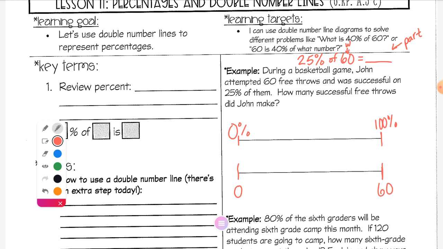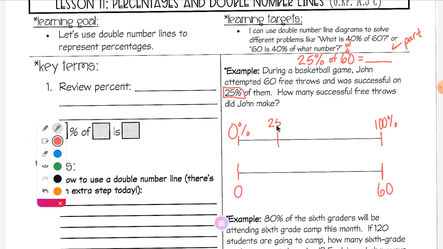Now we're looking for the part. So we're going to have to figure out the number that is paired with 25%. So I have to get 25% on my top line. What can I count by if I have to hit 25? Elise? 4. Count by 4s? Or break it into 4 parts. Yeah. Break it into 4 parts so I can count by 25. That would be the easiest.